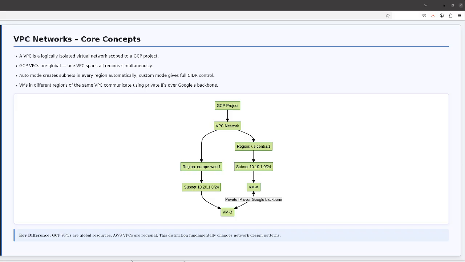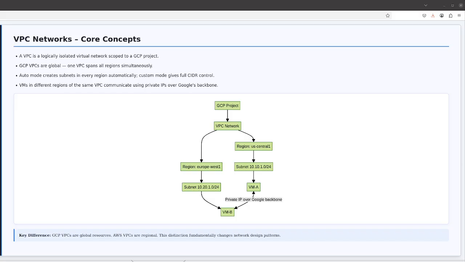A virtual private cloud, or VPC, is the foundational networking construct in GCP. It is a logically isolated virtual network that you define within a Google Cloud project. All GCP resources that need network connectivity, compute engine virtual machines, GKE clusters, Cloud SQL instances, and more, are placed inside a VPC.